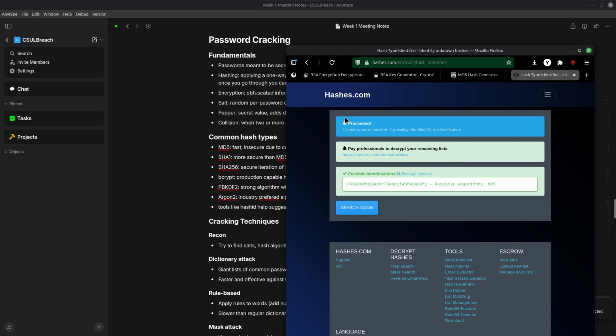Now, why would you want to use these kinds of tools? Let's say, again, you were an attacker and you had access to a database, right? And that database is full of hashed passwords, right? The database isn't going to say what algorithm the password was hashed with, okay? All it's going to say is that it was hashed, right? So you could use tools like a hash identifier to figure out what possible algorithms could have been used to get a certain hash.